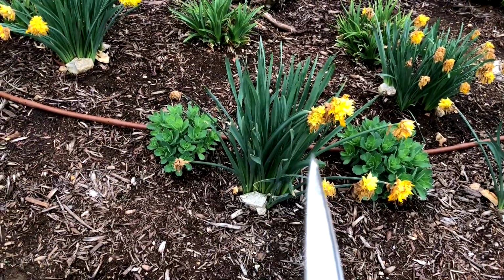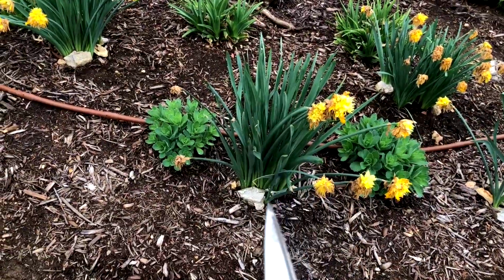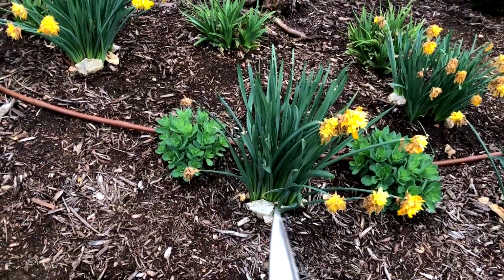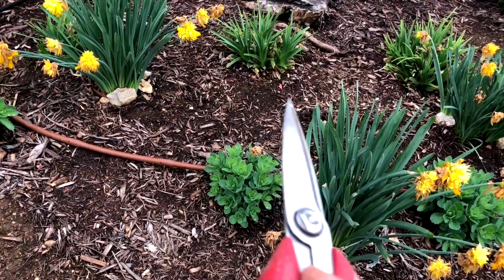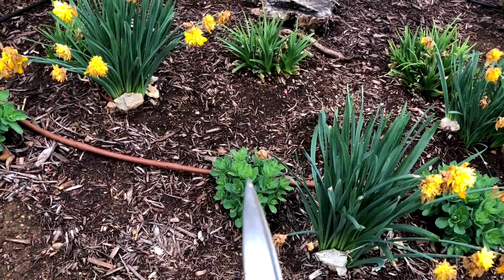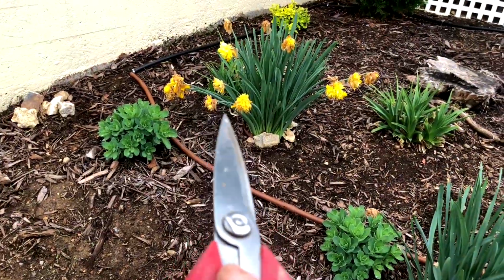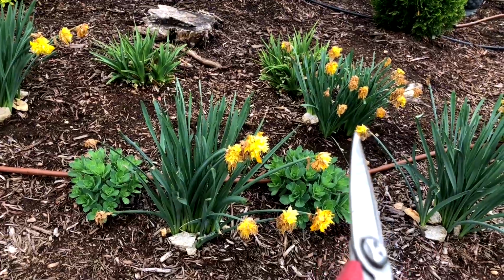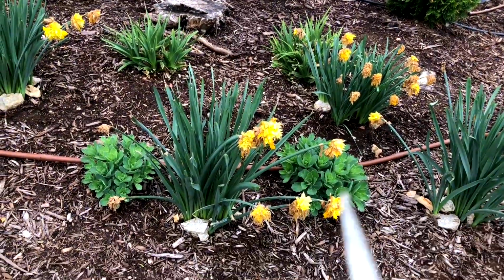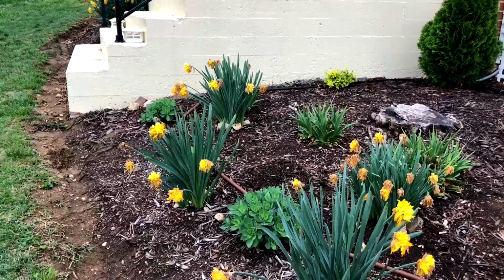So what I'm going to do is this year, after the foliage dies back, I'm going to take the bulb out. I'm going to put the bulb right behind here so that when it dies back, this will be growing and getting large. And I'll put one here, and there is already one right there, so we're good. So I'll just move 2 or 3 of these, and then I can put some of these in other places. Let's get to work on these.